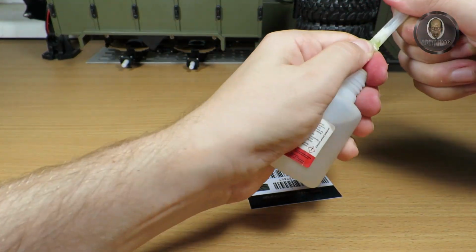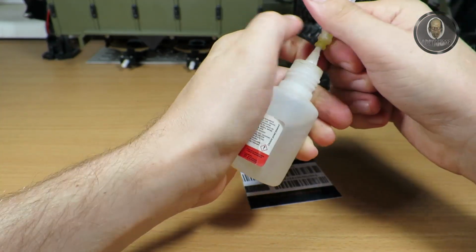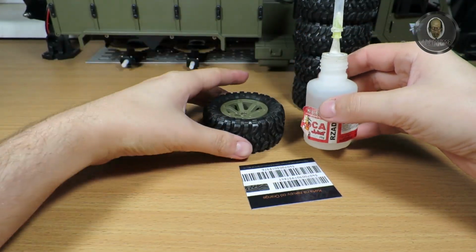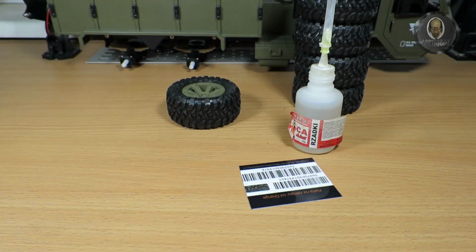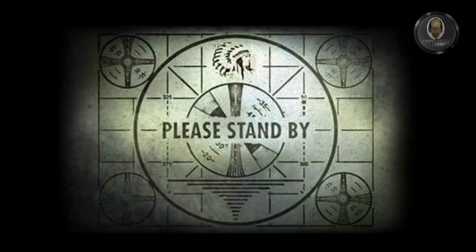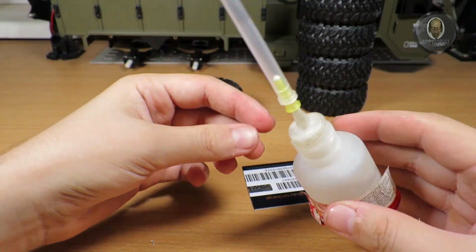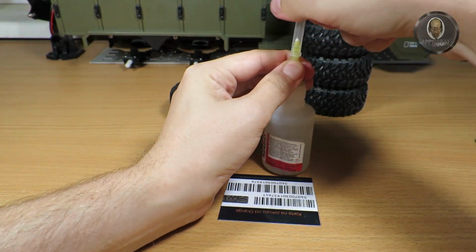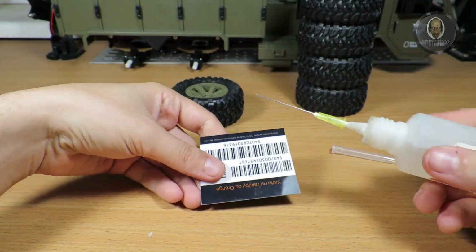If I'm able to open this, oh, god damn it. Okay, so I may not be able. Okay, give me a second, I will take this and try to open it. Okay, I have just a new needle. I will not try to open that one. That's why I use needles, because I can always switch it out.